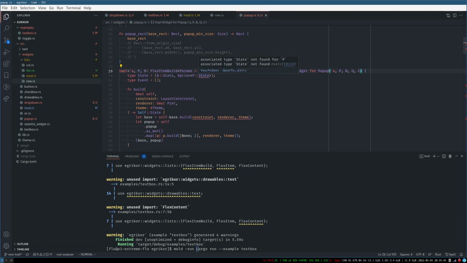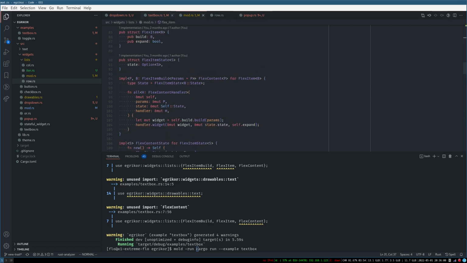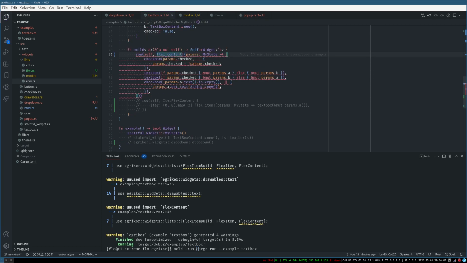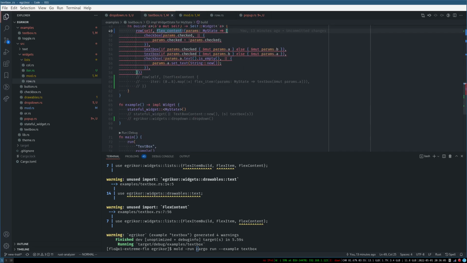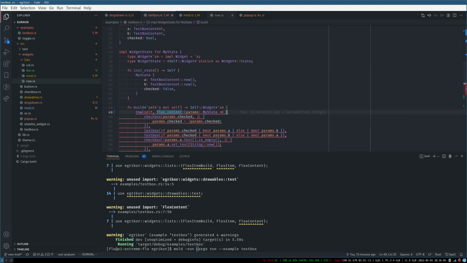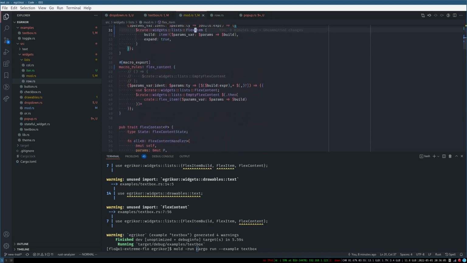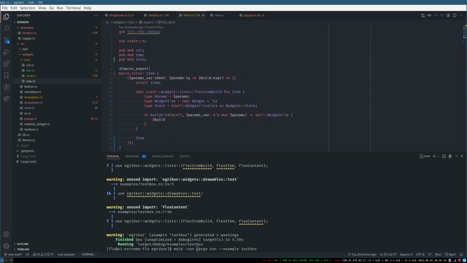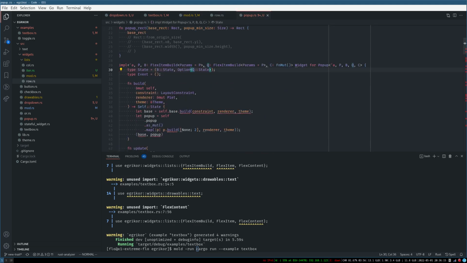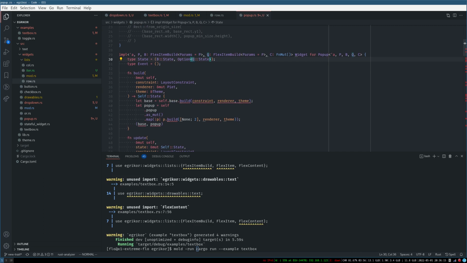Now, state would be, I guess, Q state. Is the state actually the state of the widget? So state would be yes. Right.